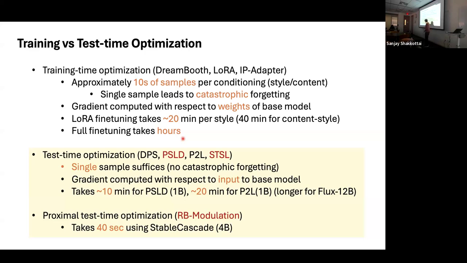However, for a 1 billion size model, PSLD takes about 10 minutes to actually generate an image. So this includes multiple steps. Remember, you're not just doing one step. You do this, you move somewhere, you do this again, and so on. If you put all that together, it's about 10 minutes per image. And by the time you get to the Flux style models, these things are super hard to get anything in real time. So this brings us to why RB-Modulation is so useful, because with a 4D size model, you can generate an image in about 40 seconds. That's because it doesn't require a gradient through this core network.